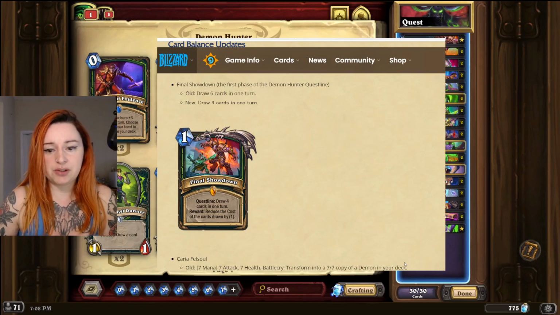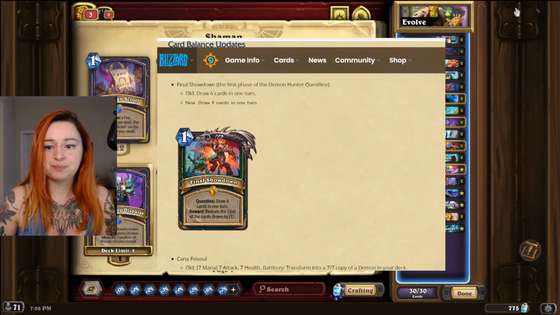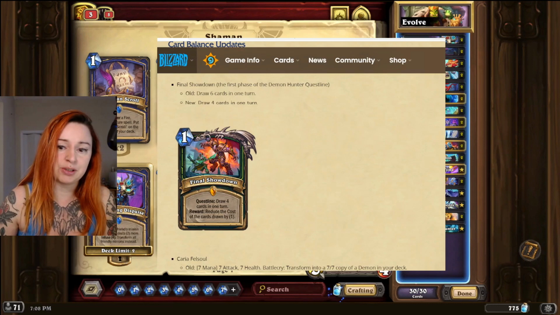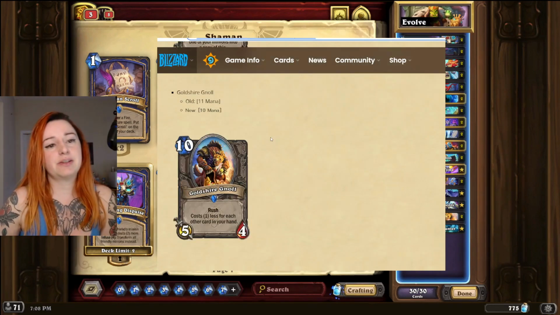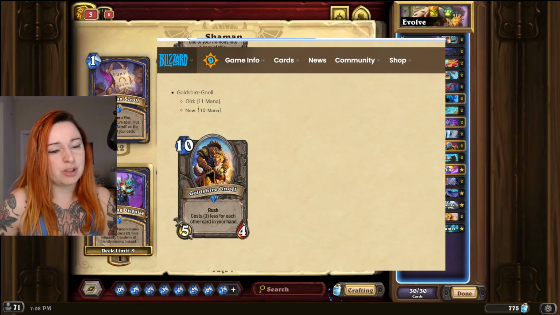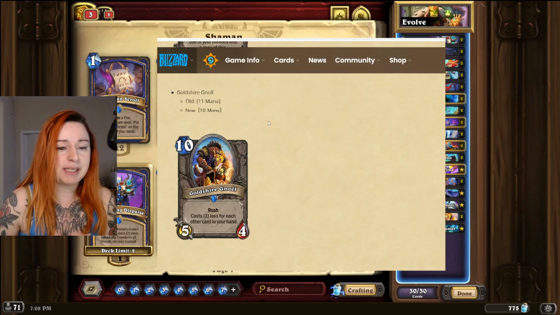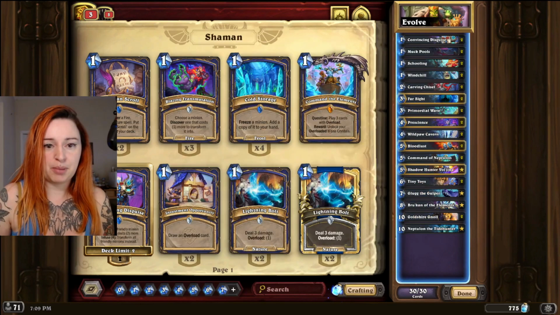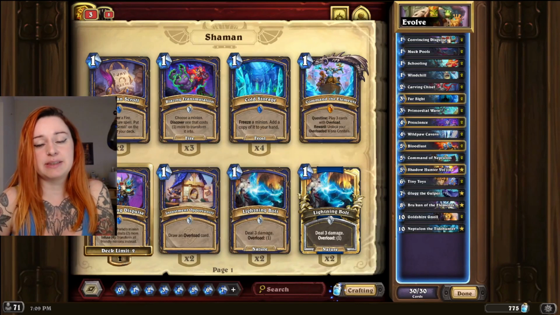And then another deck that is probably coming back that also got hit quite hard by nerfs is Evolve Shaman, because the Null got nerfed. Here you can see it. Just not that long ago, Null was 10 mana, but it got changed to 11 mana, making it kind of unplayable. But I am really sure that also this deck is gonna see some play this week.